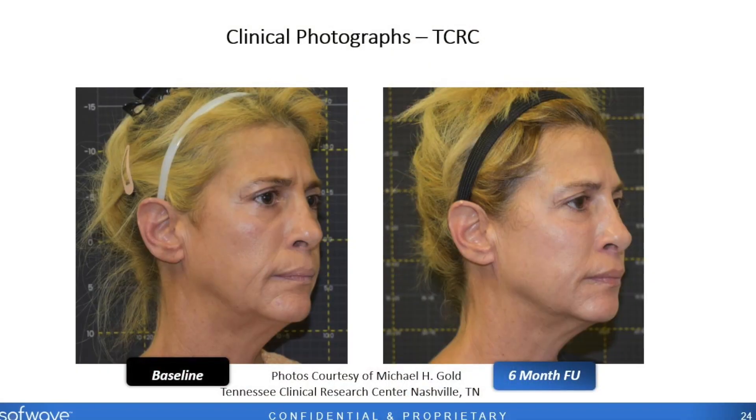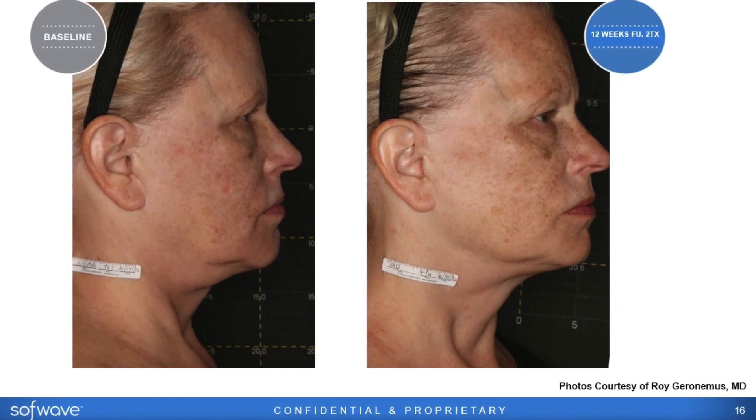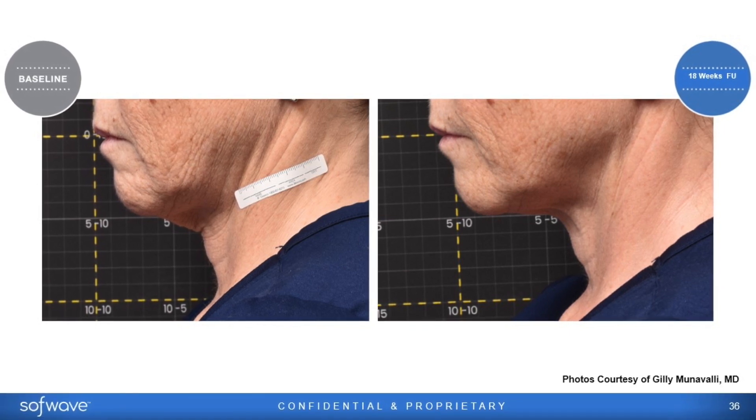Another reason I love it — it's very different from any other technology I use — it's available and safe for all skin types and all skin tones. With Softwave you can see some results immediately: some reduction of fine lines and wrinkles, some lifting along the jawline and neck. Most results we see at about six to eight weeks, and it gets better and better. It's like the gift that keeps on giving for up to six months.